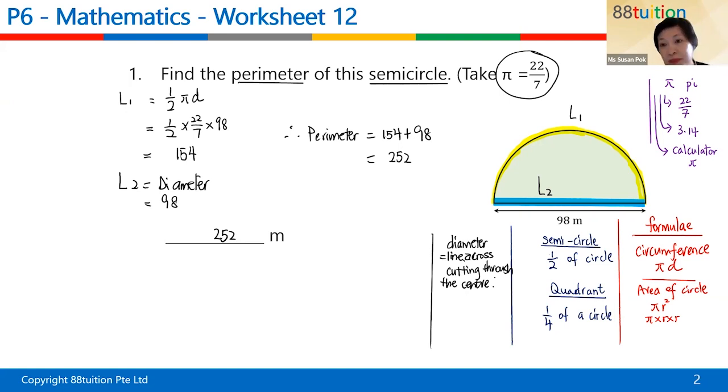Okay, all right. So far so good. The first question should be easy. So first thing first, you must know the formula. What is the formula for circumference? So I'm going to call name. Natalie, can you help me to answer this question? What is the formula to find circumference of circle? Unmute yourself.